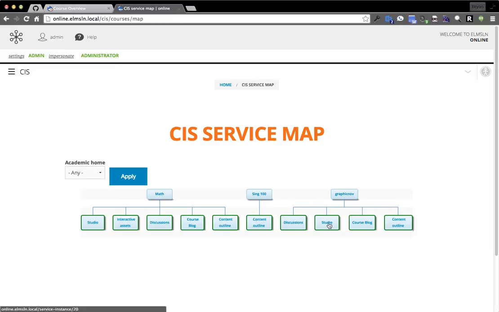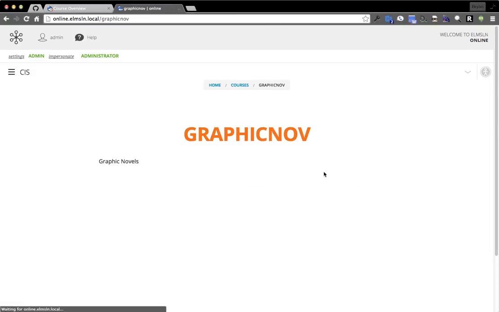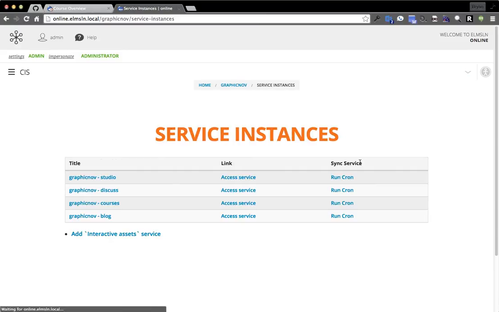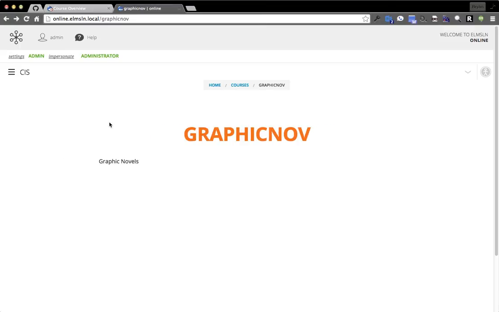So if I go to, let's say, this graphic novel course I've been building out, you can see from the map it had 4 different systems associated with it. Anytime I click this, I can drop into the sub-tabs and things. We'll see there's 4 services that are created here. So this is getting behind the scenes and more of the guts, some of the things you can do. But let's go back to graphic novel here.